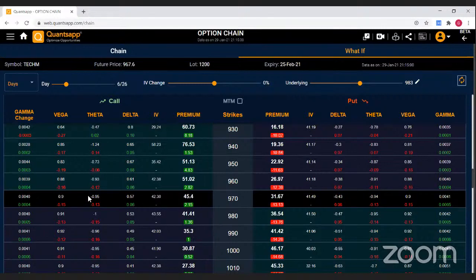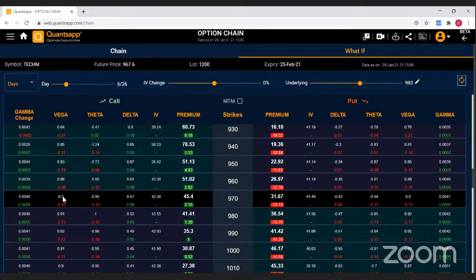Then we have the theta. So what does theta do? Theta tells you how much premium will get affected as we get 1 day closer to the expiry. So it tells me for the 970 call option, I will be losing almost 1 rupee of the premium in the span of a day, no matter what. थीटा बोलता है बॉस मैं तो लूज करूंगा, चाहे अंडरलाइंग मूव हो ना हो, उसे कोई फर्क नहीं पड़ता. It's the time value of money. As the option gets close to the expiry, this much amount of premium is going to be lost. It is the same for the call and the put.